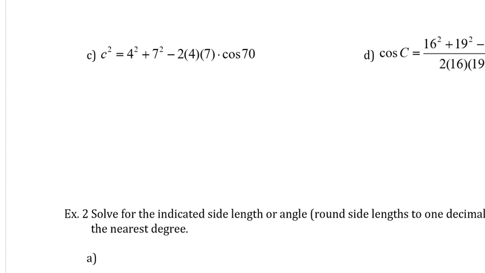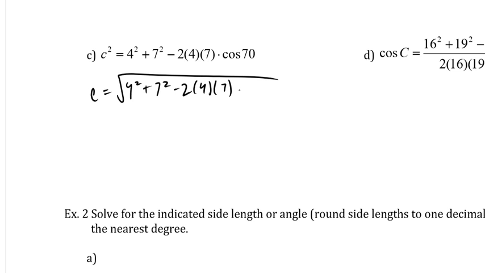Here we go. This first one, I want to point something out. A few people are doing this. So, C equals the square root of 4 squared plus 7 squared minus 2 times 4 times 7 times the cosine of 70. When you put this into your calculator, if you hit equals there, that's a BEDMAS error. Why? Because you have to multiply before you add and subtract. This is subtracting this entire thing. If you hit equals, you haven't subtracted the cos 70, right? You're doing it in the wrong order.